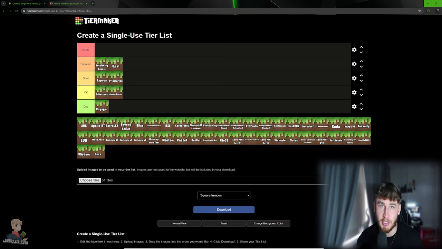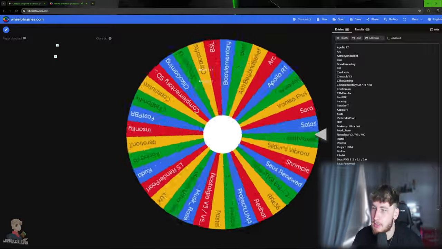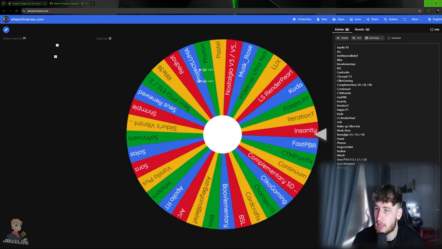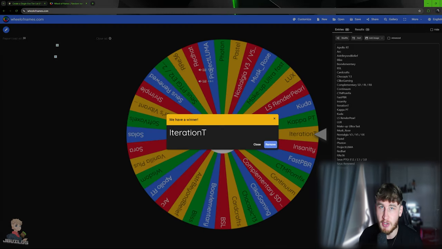Anyways, next shader. Okay, next shader. Let's spin the wheel. Let's see what we get. And it's going to be... Iteration T, another shader that is actually a high intensive shader. It's a combination of Continuum and SUES PT GI. And yeah, let's go ahead and see what this shader is about.